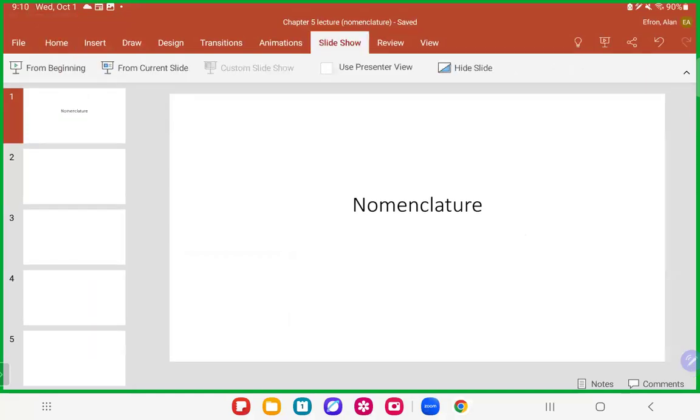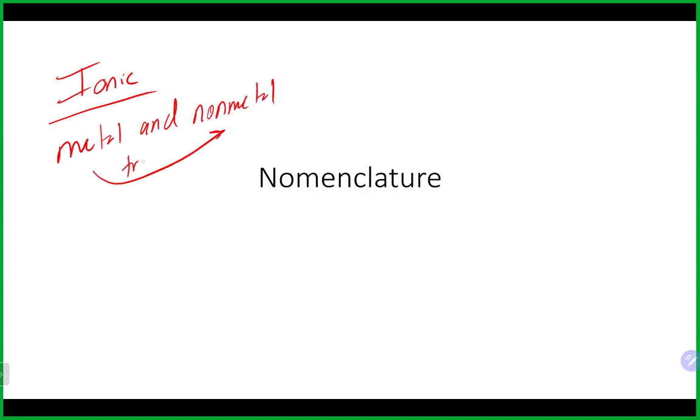All right, so we're gonna go chapter 5, and chapter 5 is about naming. So we're gonna officially talk about how to name everything, which is nomenclature. And we're going to talk about the two types of bonds we were talking about in our bonding chapter. We're going to talk about ionic compounds, which is a metal and a non-metal. And as we talked about in bonding, we're going to get, again, a transfer of electrons. And that's going to create a cation that is positively charged for our metal and an anion that is negatively charged for our non-metal. And remember, as we talked about, there is no sharing of electrons here.